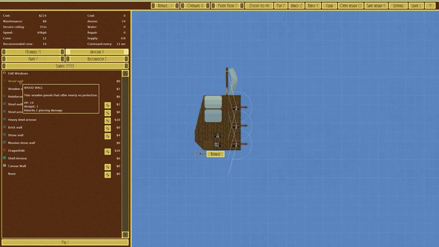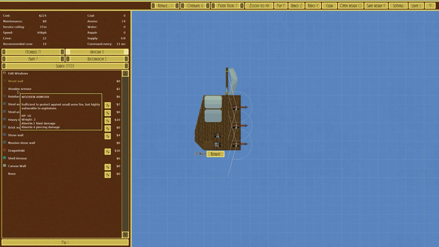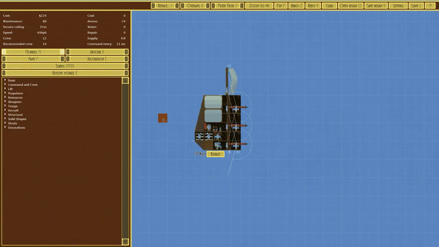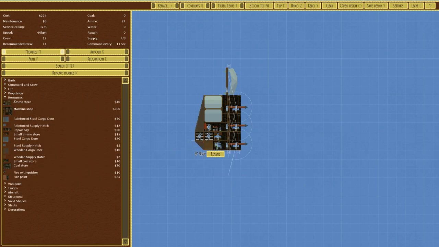Difference is that weight 24, that's a higher service ceiling then, and weight 1, absorb 2 piercing damage. Wooden armor is 4 piercing, so double, and it gives us 2 blast damage. Also, HP is improved. I am going to go with the cheap one. I do think that actually cheaping it out like that is worth it. And I'm very tempted as well. If I remove those... If we are simply going for the cheapest possible. 212. 212. Do I want to do that? I really do. I do.